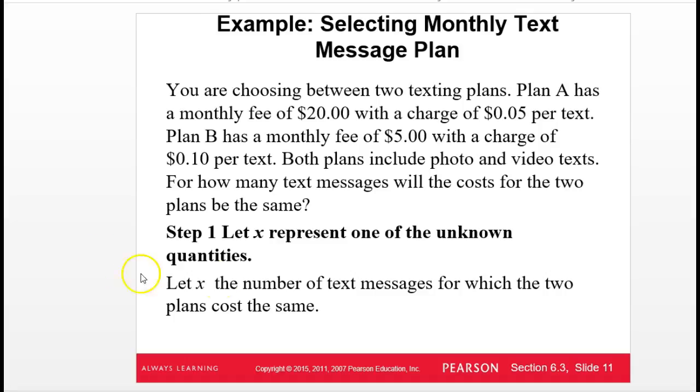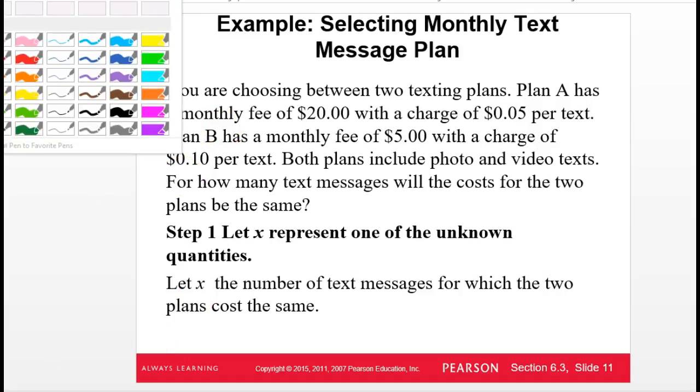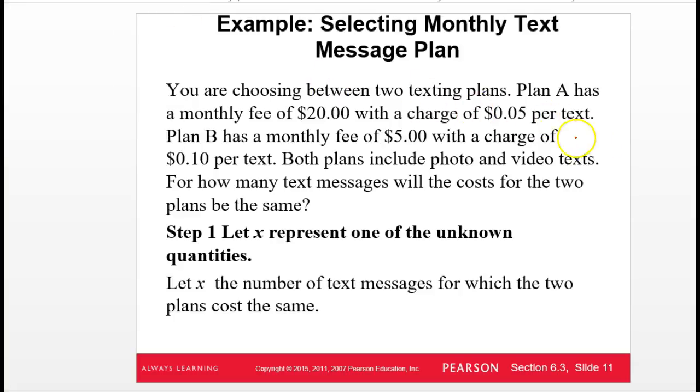So same thing, you're going to declare your variables. X is our number of text messages, which the 2 cost the same. That's the thing we're going to solve for. But we've got to come up with an equation that describes these 2 plans. Now the key thing here, where's the variable going to be? Typically with these charge per item, it's that sentence that has the per in there where X is going to show up. So the 5 cents per text, the X is how many text messages. So this is going to be 0.05 times X. This is going to be 0.10 times X. And the $5 is on top of that per text charge.